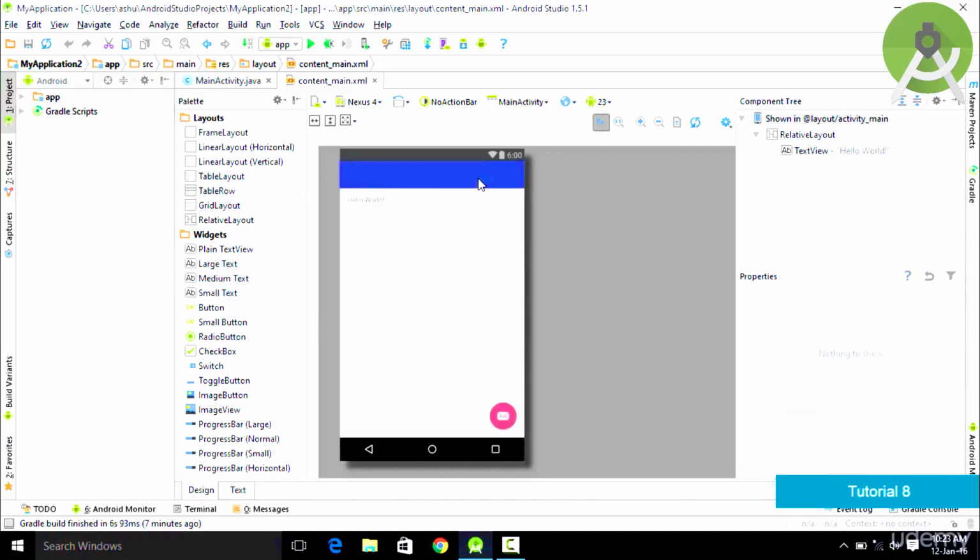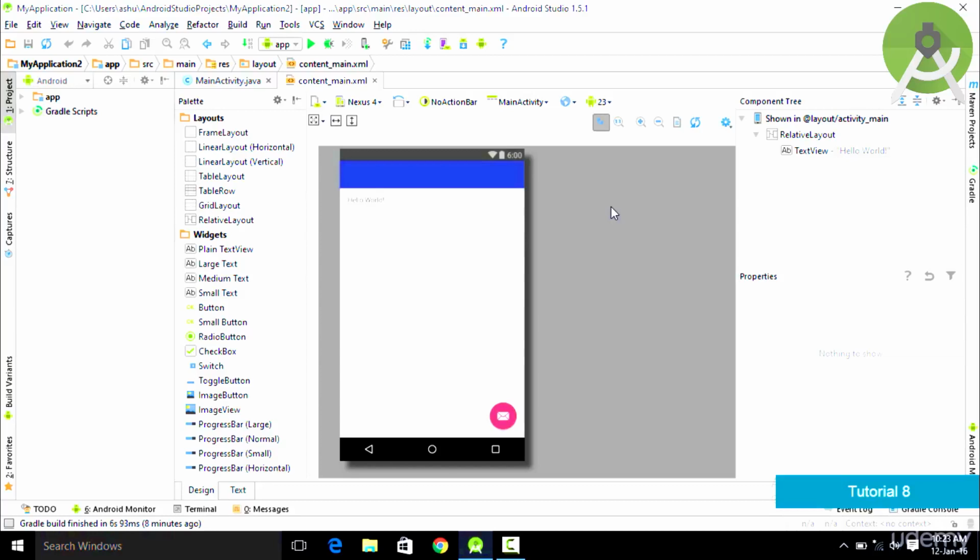Hello and welcome to this tutorial, and in this tutorial we'll be going through the basic overview of an Android application. In the previous tutorials we have successfully created this application right in front of us, and we were successful in launching this app onto the emulator. Now in this tutorial we are going to go a little bit in depth for understanding what an Android application is and how it works.